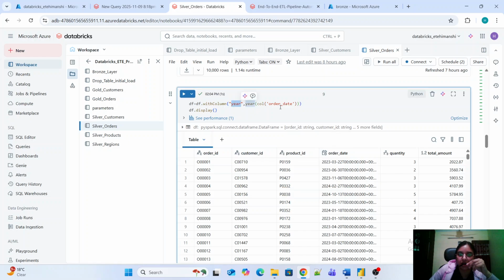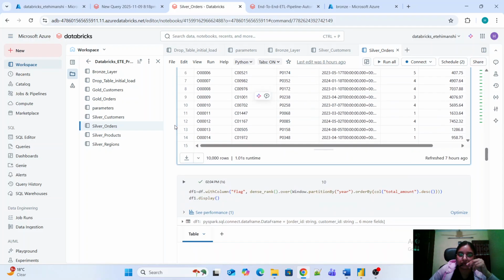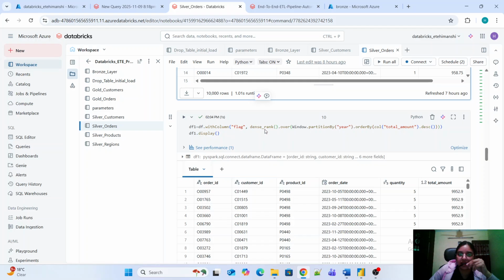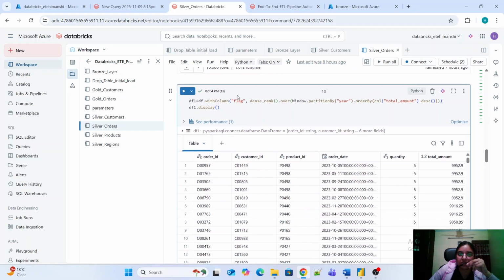This is the year column where I am creating a new column using the order date and year function. Then I have created a flag. Flag is basically a ranking which I have defined for dense rank, and then it is partition by year and order by total amount.